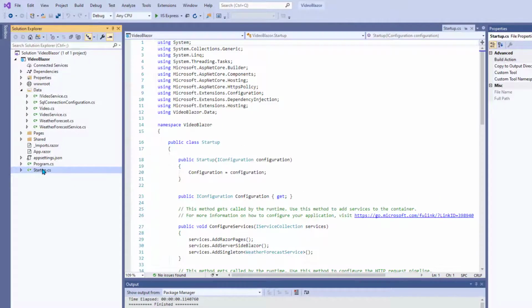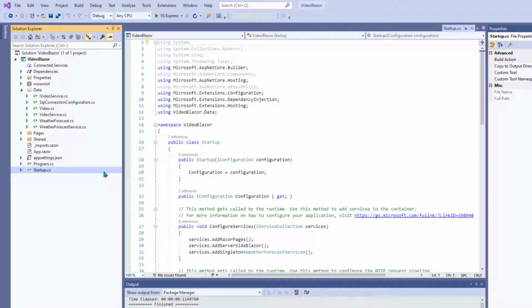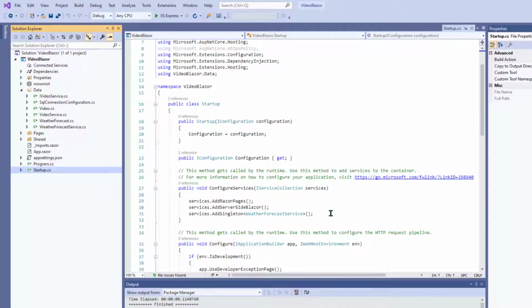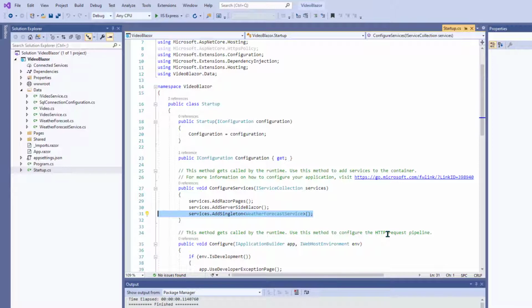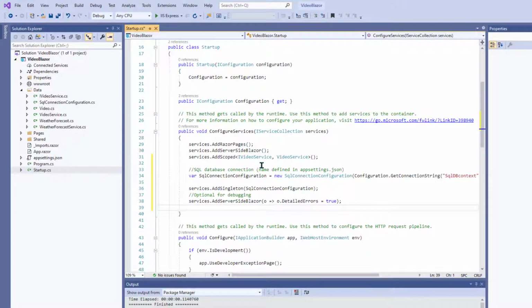I'm going to open this up. Yeah, that's already there. But we need this code here. All right, we're going to replace that weather forecast service thing, which we're not using anymore. It's just in the scaffolding. We're going to replace that line with those lines I just copied. So those go in there. And I think that's it for the data folder and Startup.cs.